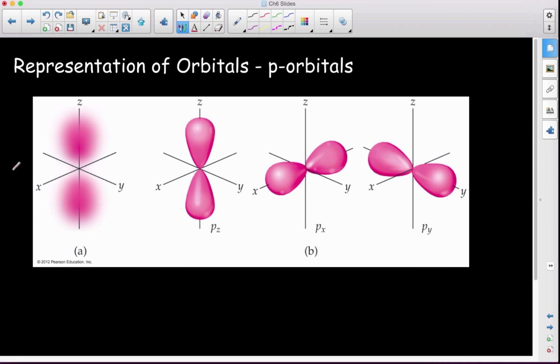Next up, p orbitals. We describe this as being a two-lobed shape, where this is one area of probability and another area of probability. There are 3 of them, and they lie on the x, y, and z axes. So we have one p orbital here, one here, one here. Again, the orbital just represents a place where 2 electrons might be. Note that we're not saying that the electron's moving in a figure 8. That's not what we're saying. We're saying that the electron could be anywhere in this space.